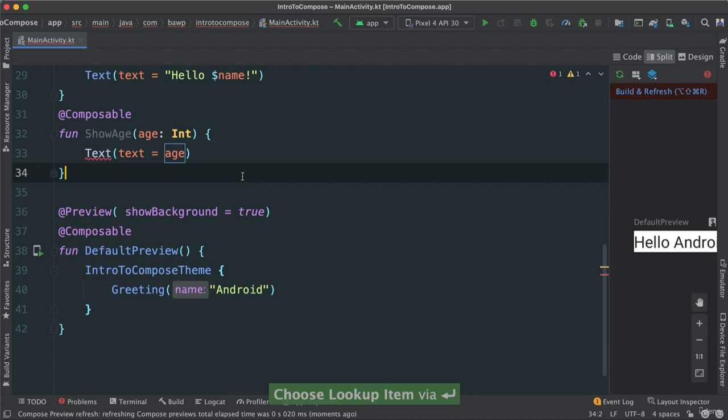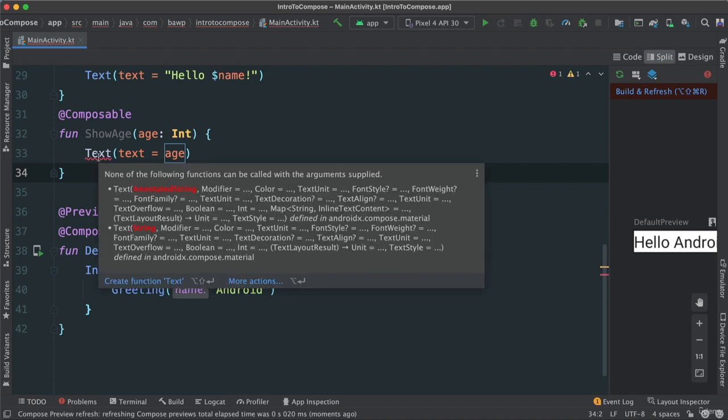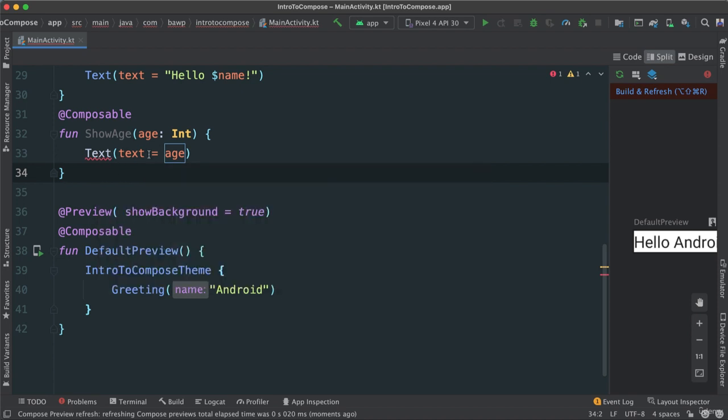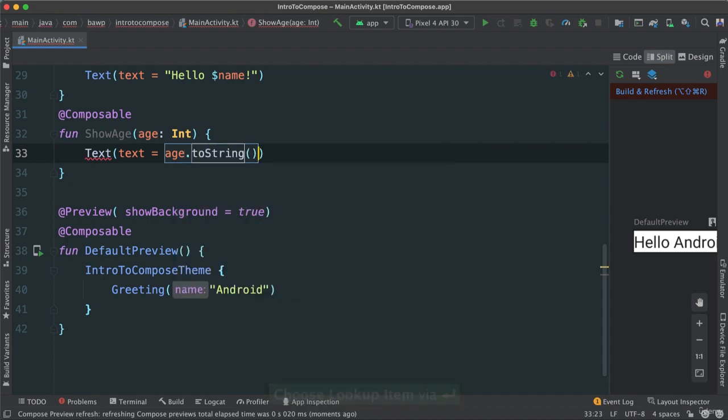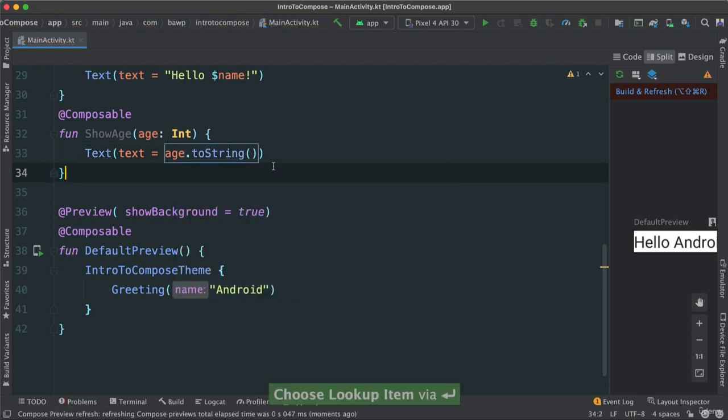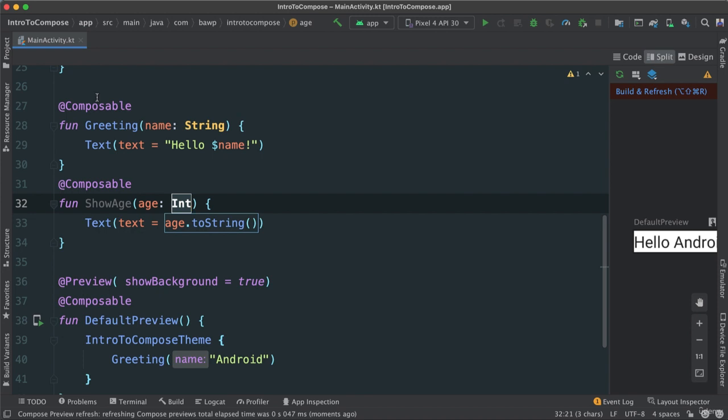Okay. Now we still may have the same problem. If you hover over, we're going to see some issues are there. The reason why I know what's going on up here is, if you hover over, it says parameter age is an integer, but this Text widget here only allows us to pass in a string. So I'm going to say toString for now, just to simplify our lives. Okay, so we have this ShowAge, we pass age int, so essentially it's similar to this.